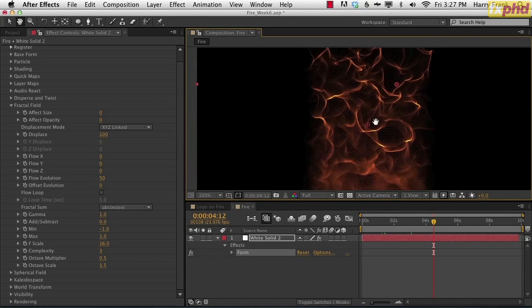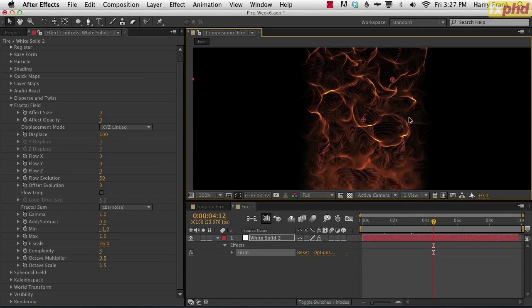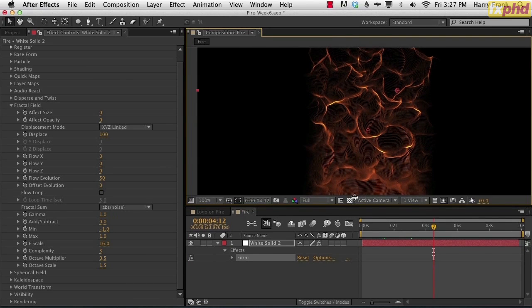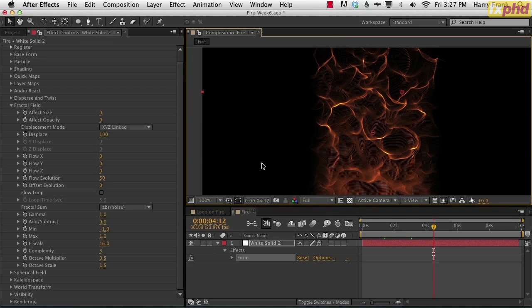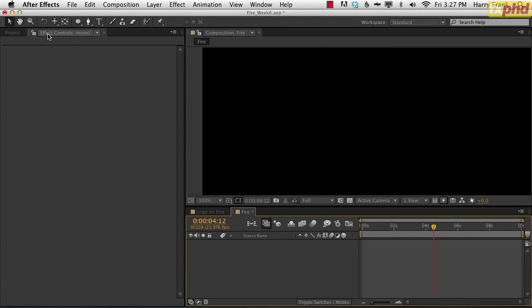So that's the basics on doing Form fire, or a little bit on Trapcode Particular fire, which as you can tell, I'm not nuts about using Particular to do fire, but it's definitely doable, or at least some simple settings. But I like using Form, and we're actually going to use this to set our logo on fire. And this gets a little tricky, not tremendously tricky. Still working at 960 by 540.